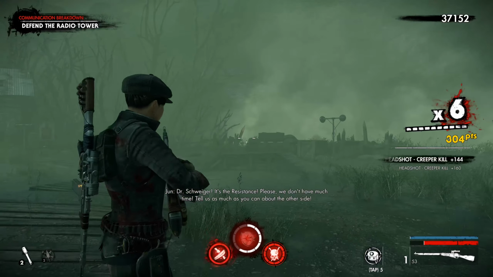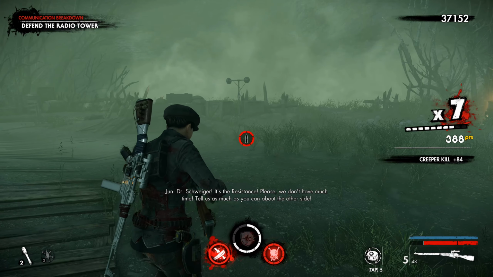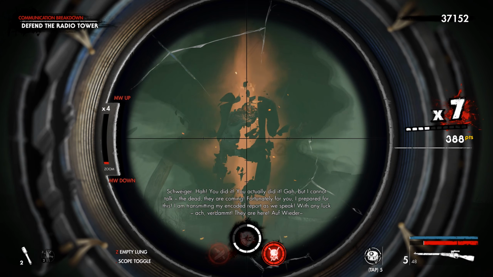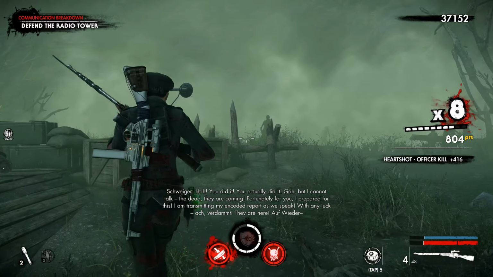Dr. Schweiger, it's the resistance. Please, we don't have much time. Tell us as much as you can about the other side. You did it. You actually did it. Tell them, the dead, they're coming. Fortunately, you protect the dead.